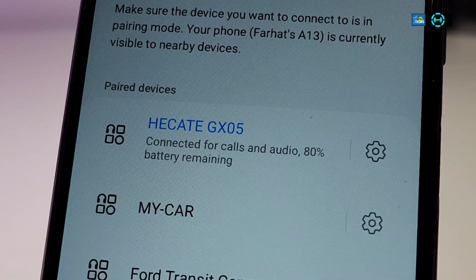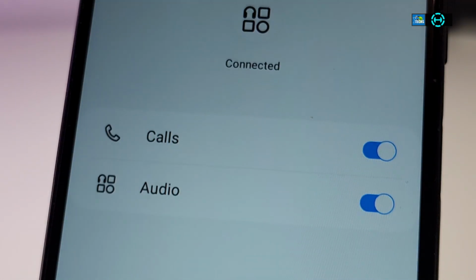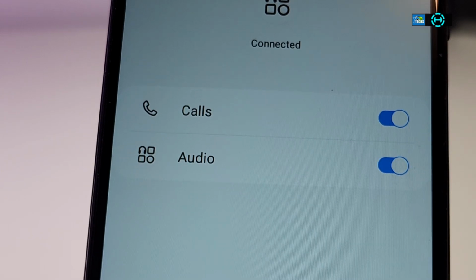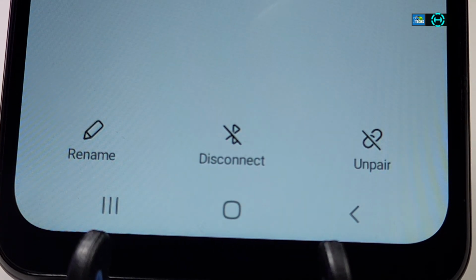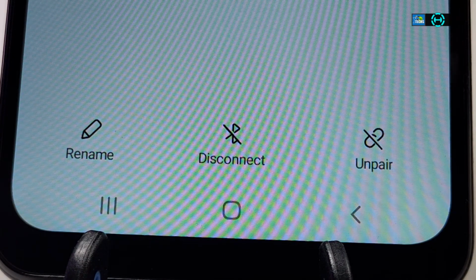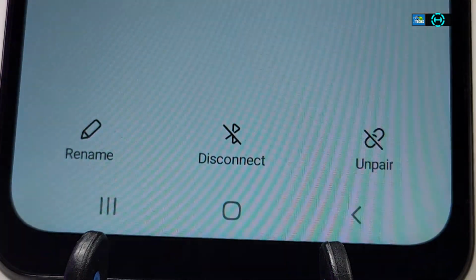We have 80% of charge. And once you go to the wheel, it will tell you that now calls and also audio is connected. And at the bottom, it will tell you, just like all the other headphones, that you're going to connect as Bluetooth, that you can rename it, disconnect, and also you can unpair it if you need.